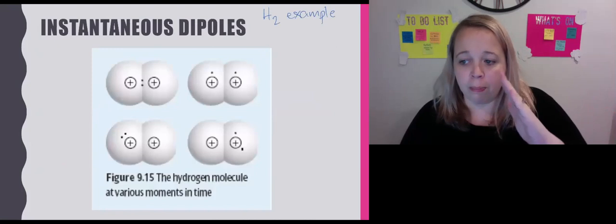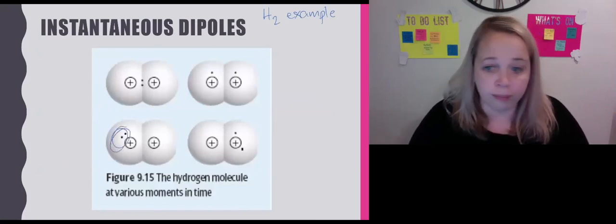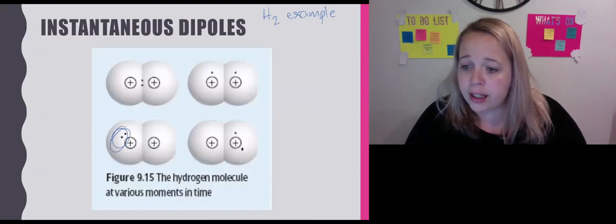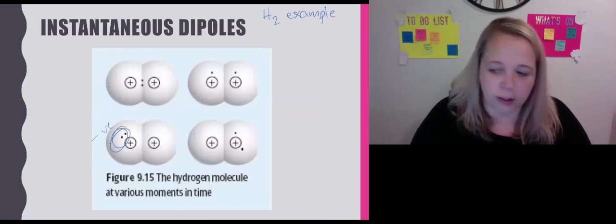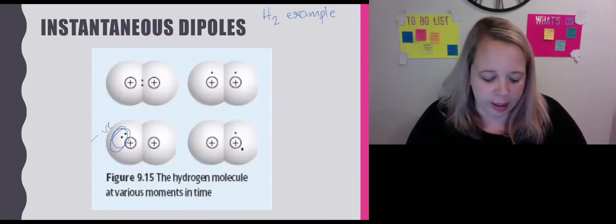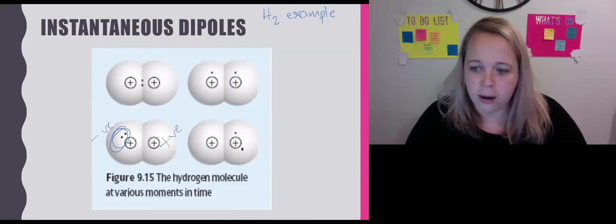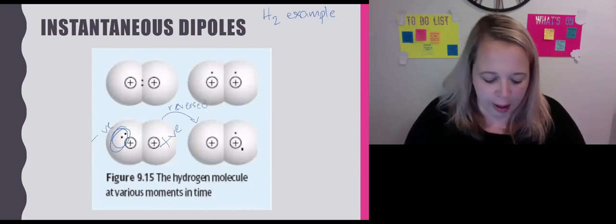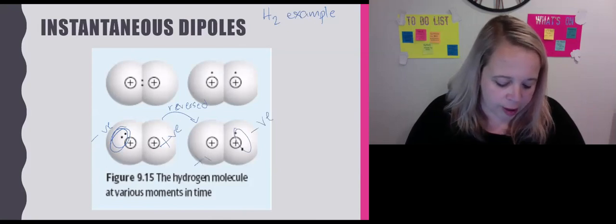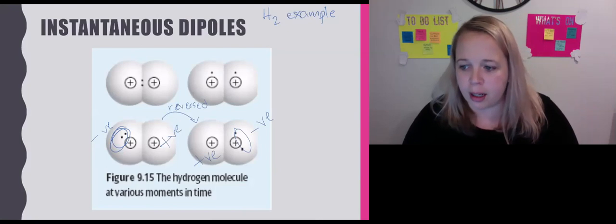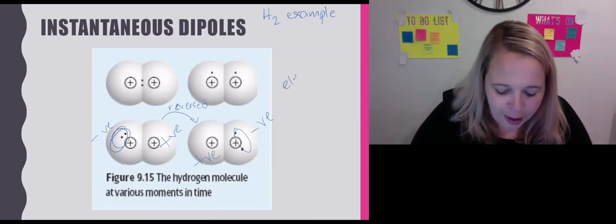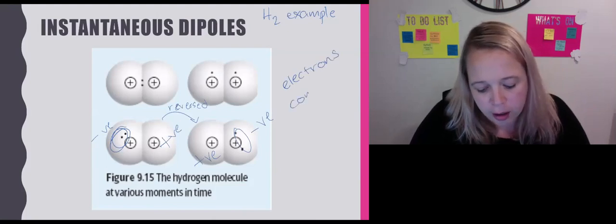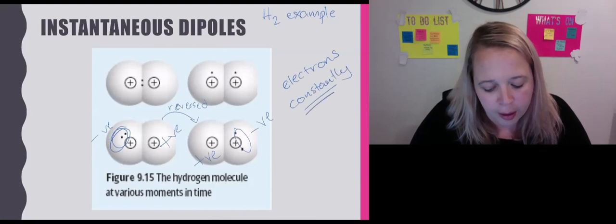For example, when both electrons are located at one end of the molecule, like this one down the bottom here, this end of the molecule becomes slightly more negatively charged than the other end. The end temporarily depleted of the electrons becomes slightly more positively charged. This could be reversed at the next point in time when the electrons float around and become over here. Now this side is negative and this side is positive. Can you see how that's happening? It's because electrons constantly move.